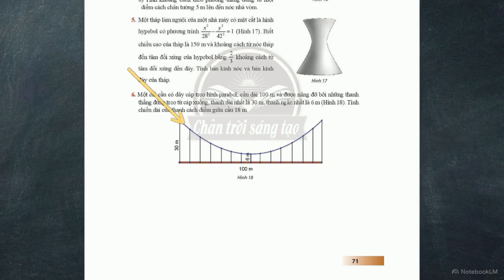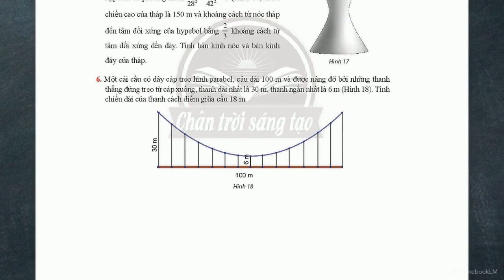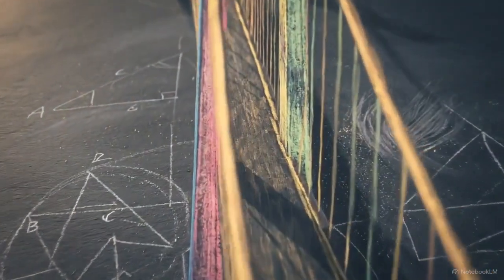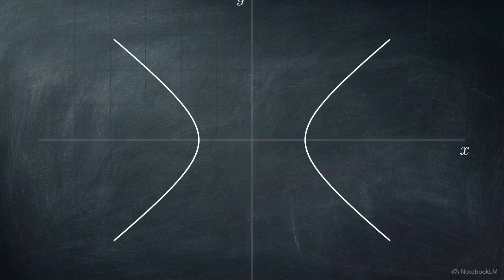This geometric property also applies to the physics of structural weight. When a suspension bridge cable supports a uniformly distributed deck, gravity pulls the cable into a perfect parabola, allowing it to distribute millions of pounds of tension across its length. Whether the goal is projecting light or spanning a river, the parabola is the shape used to direct and manage force.